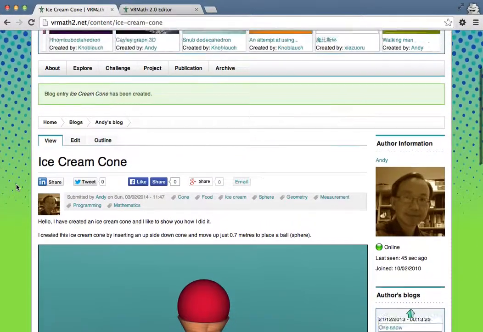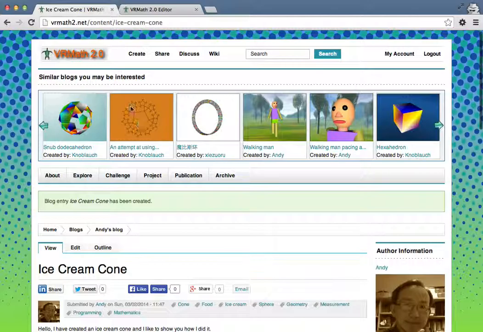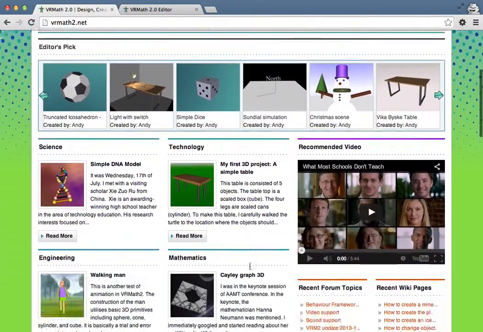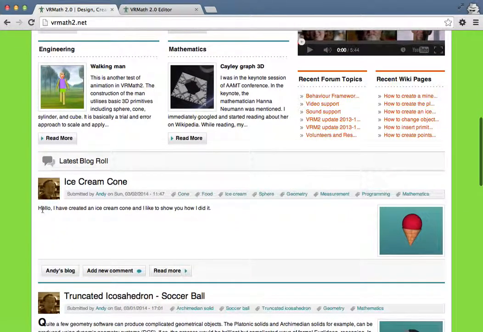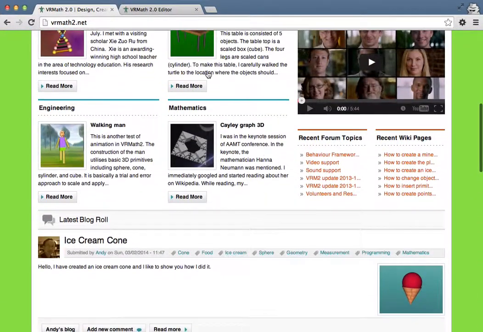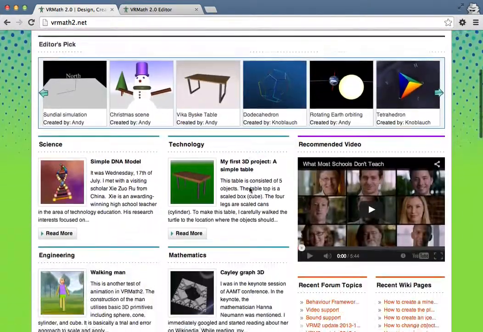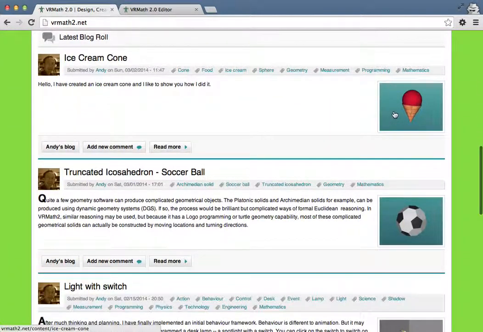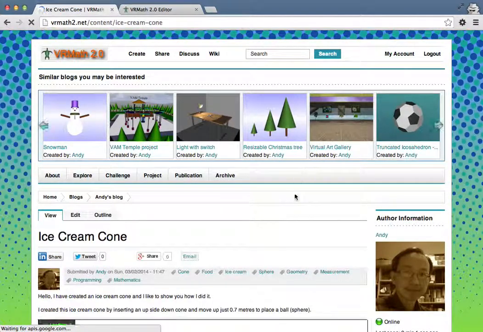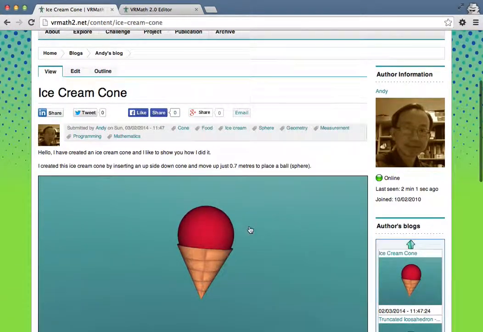And also, because it's a blog, if you go to the home page, you can see the latest one will be on top here. So that is the teaser, and you can write some more if you like. Otherwise, it's just a short one that we have the teaser break right below it. Hope you remember that. And when people look at this home page, they will see the first blog and click, and they can see your ice cream cone blog. All right, so that's how we write a blog.